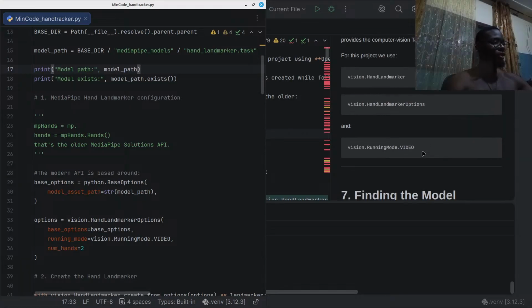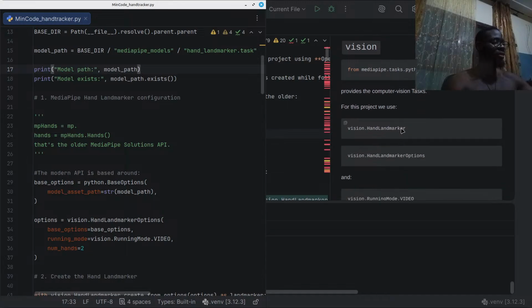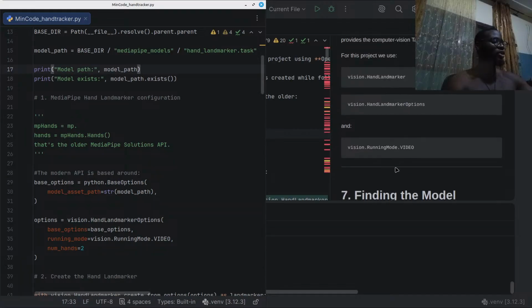So what about vision? What's vision there for? Vision provides computer vision tasks. Okay, like the HandLandmarker and the HandLandmarkerOptions. And also running mode video. So basically how the model actually works, also the options that the model provides. All of that is understood and interpreted through this module, because your Python IDE will have a hard time knowing what each model does.